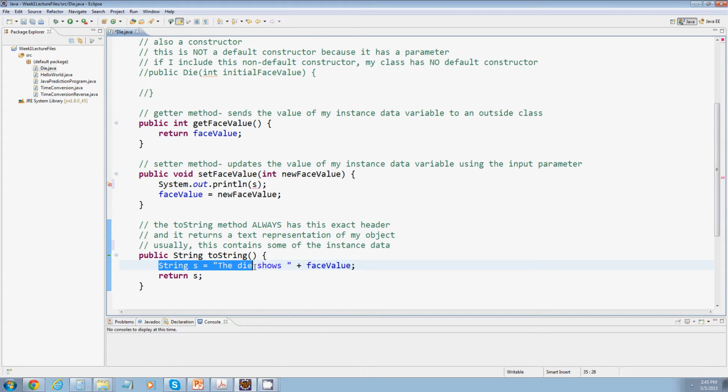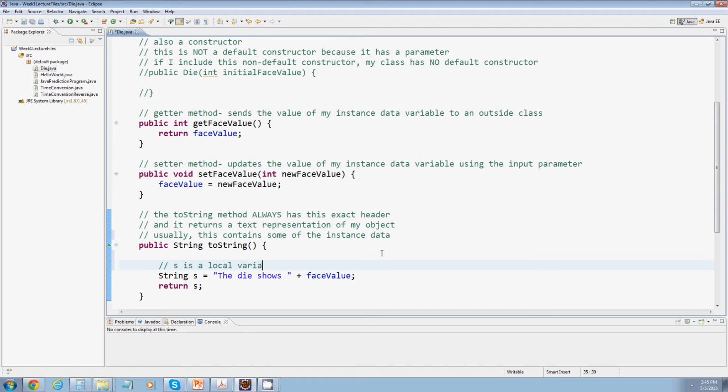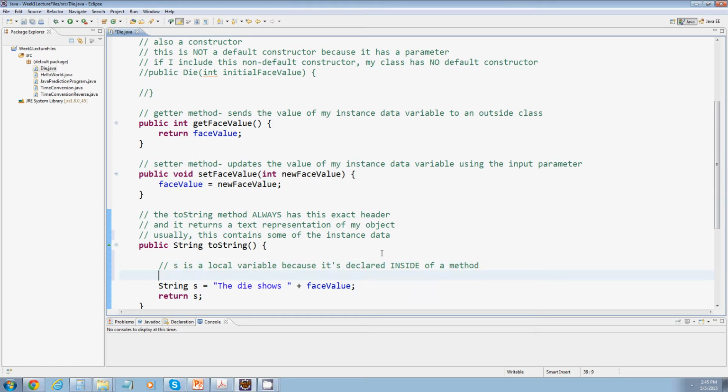So s can only be seen inside this method, and that's true of all local variables. So s is a local variable because it's declared inside of a method. And that means it's visible and usable only in this method. Nowhere else. Okay.